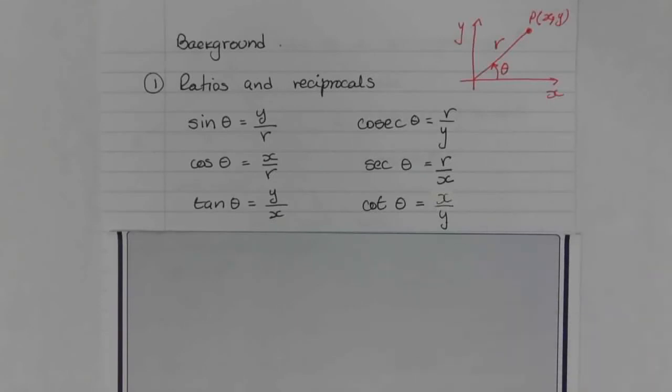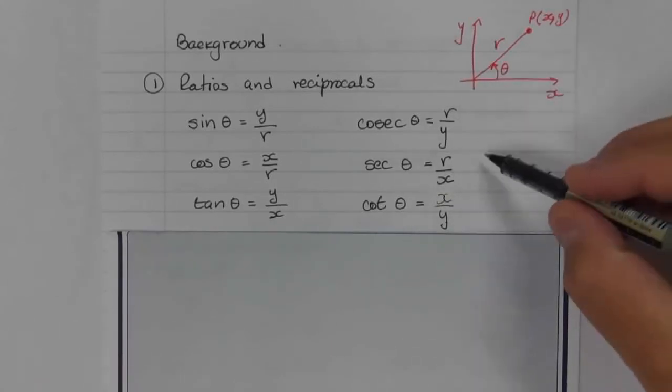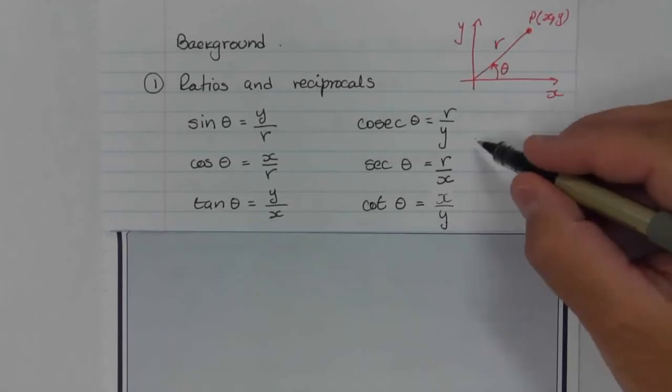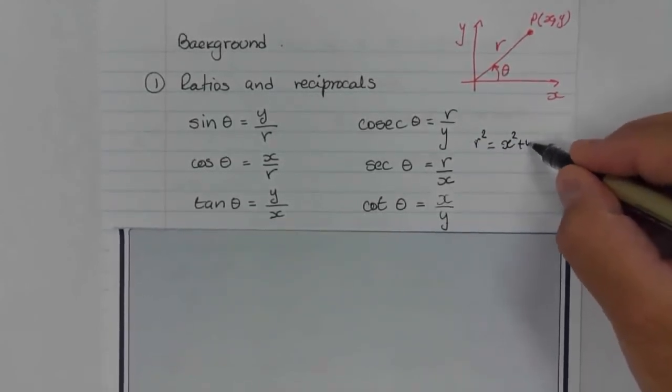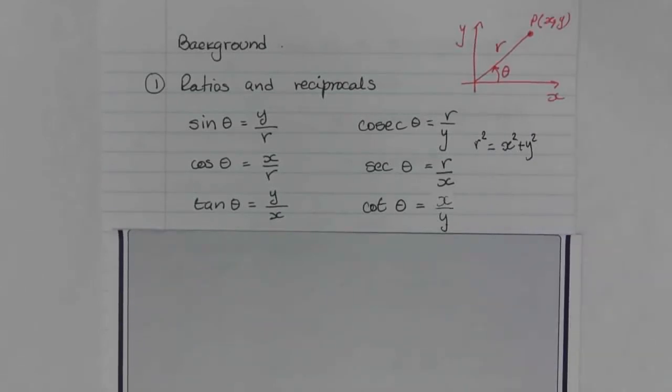I think that the only relationship that I've missed in this whole thing is the Pythagorean relationship. Remember that although we're talking in a Cartesian plane, the distance from the center to the point P, which is your radius, squared, equals the sum of x squared plus y squared, and that's your Pythagorean relation.